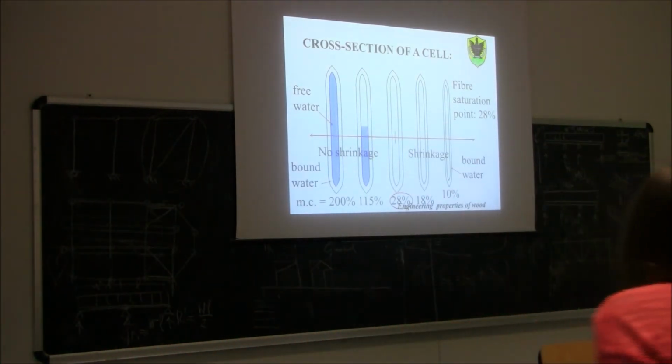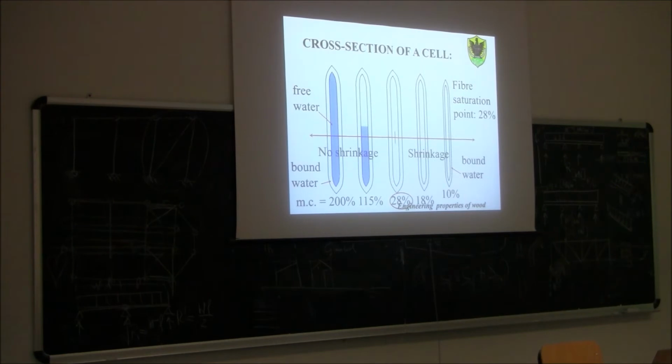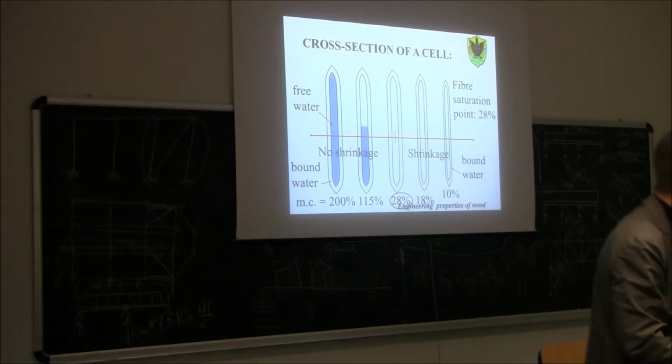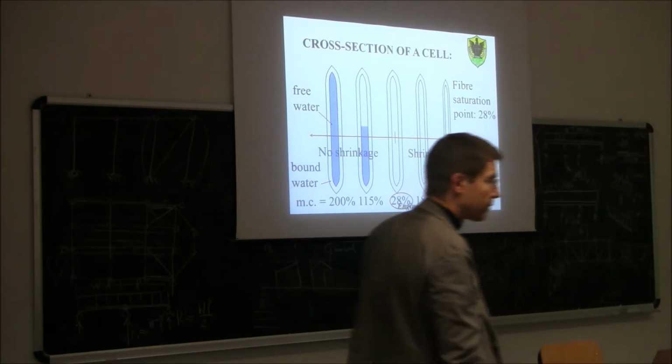Another important thing we need to keep in mind: because wood is an anisotropic material, the shrinkage is mostly across the fiber. So longitudinally, parallel to the grain, there is hardly any shrinkage. You can see here the length is more or less the same. Instead, the diameter is much smaller here. So we will see that the shrinkage parallel to the grain is almost negligible. Instead, the shrinkage perpendicular to the grain will be quite important.